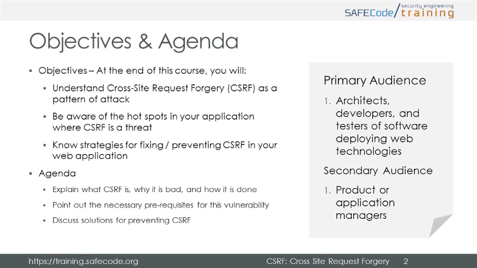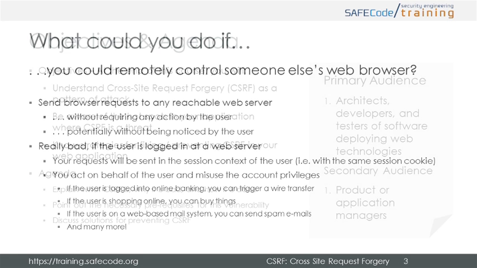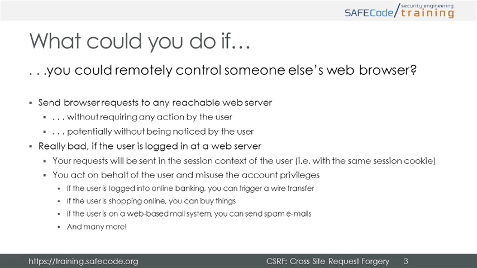In order to explain the potential impact of CSRF, let's back up and ask a more basic question. What malicious actions could you take if you were able to remotely control someone else's web browser? You could make the browser send requests to any reachable web server without requiring any action by the user, and if done cleverly, the initiated traffic would be unnoticeable to the user. Just sending requests seems harmless.